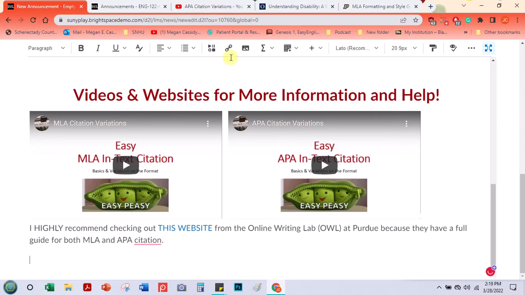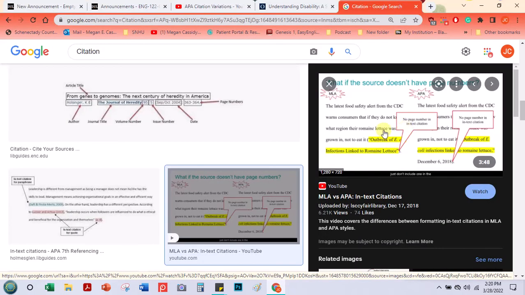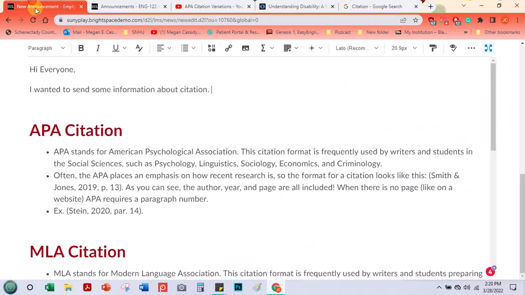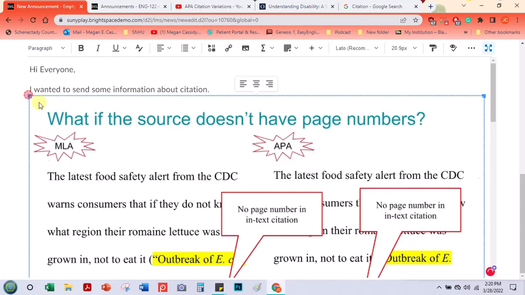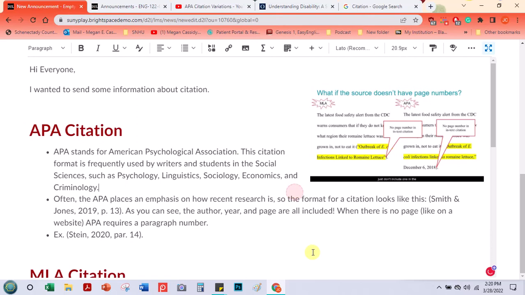You can also put in pictures using this insert image. I wouldn't do all of that in here, but I will for our purposes today. So let's go over here to this picture. You can do it in a couple ways. You can copy the image and just hit paste and then resize it if you want, and then choose the orientation. So there we go, like that.